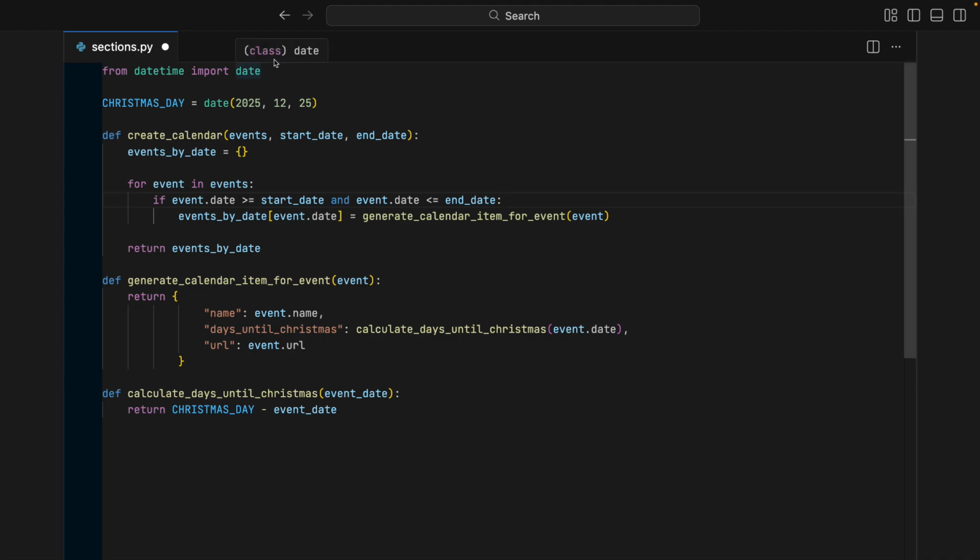Then they're often a lot easier to reuse and also a lot easier to write tests for. Writing a single test that just checked the keys that were created for that would be really easy to do. Generating a single test that just checked dates against next Christmas Day is really easy to do. Generating a test which creates a whole list of events and goes through them and organizes them and checks them and all that stuff, it's actually a lot more work to do, and for checking all the different edge cases. So writing smaller functions with single responsibilities makes testing a heck of a lot easier and also a bit easier to understand.